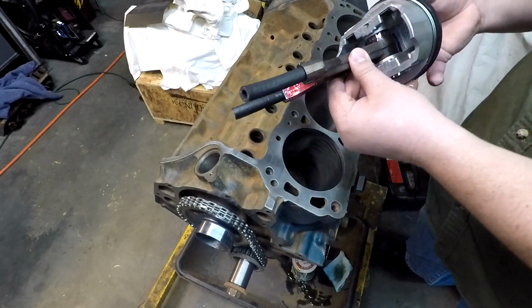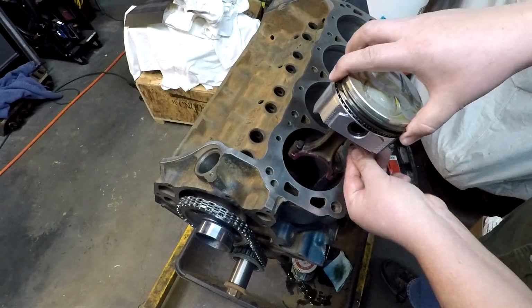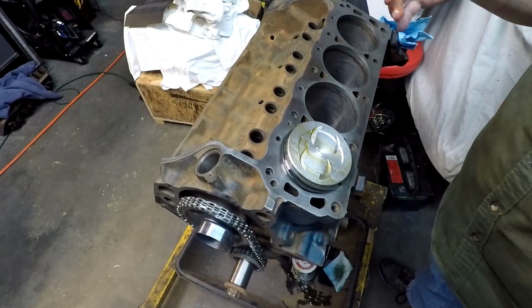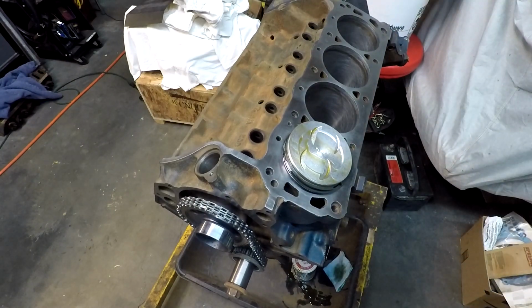Like that. Got my number 5 pointing to the outside. Start dropping this thing down in here. Let that set right there. Get a little bit of this goo off my hands.